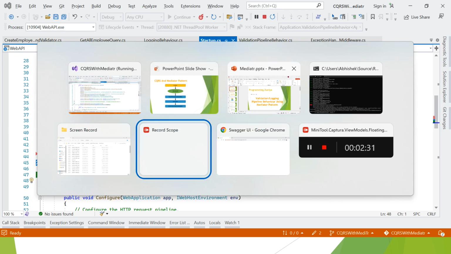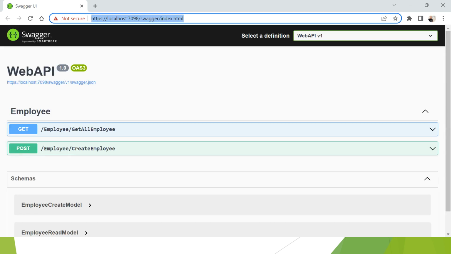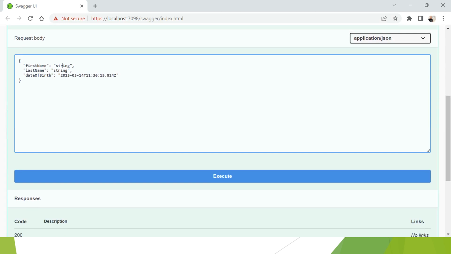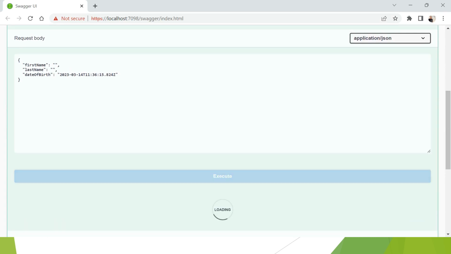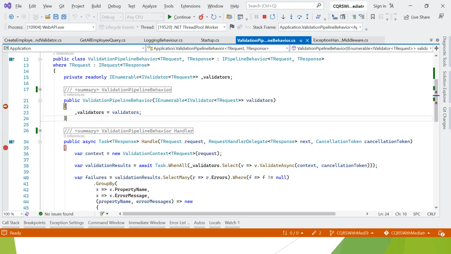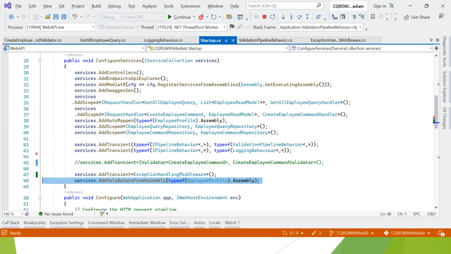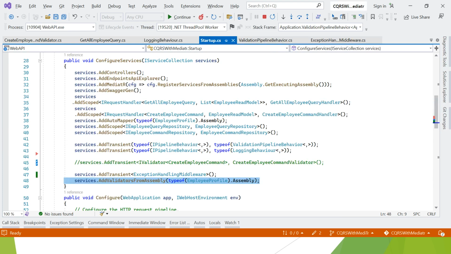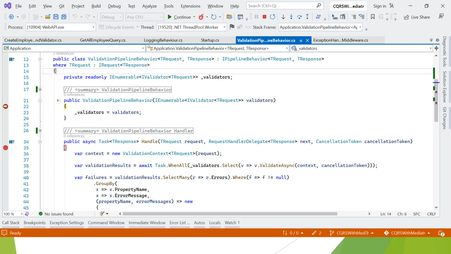Let's run the code. Yeah, try out. Let's remove first name and last name, and run this program. Okay, here you can see I get the one command. I have already explained that I added AddValidator. If I comment this line, it will not work because I have not added it. I have already added the validators in the application library, and they can edit. So this is one of the validators. You can see IValidator CreateEmployeeCommand. The same thing I already explained here. Okay, so I'm going to initialize here.